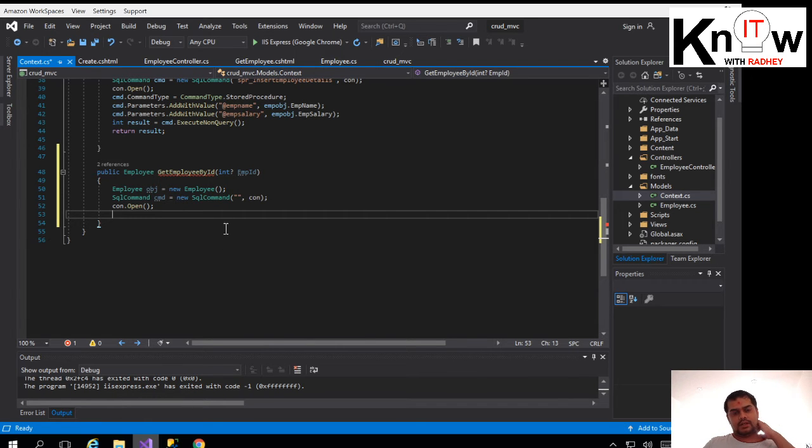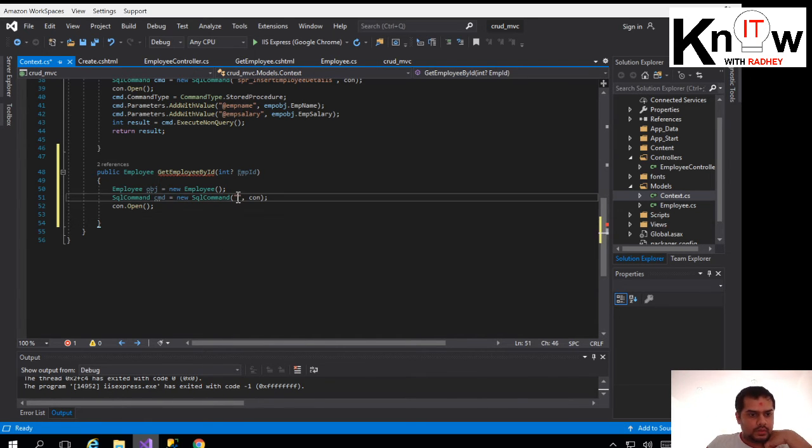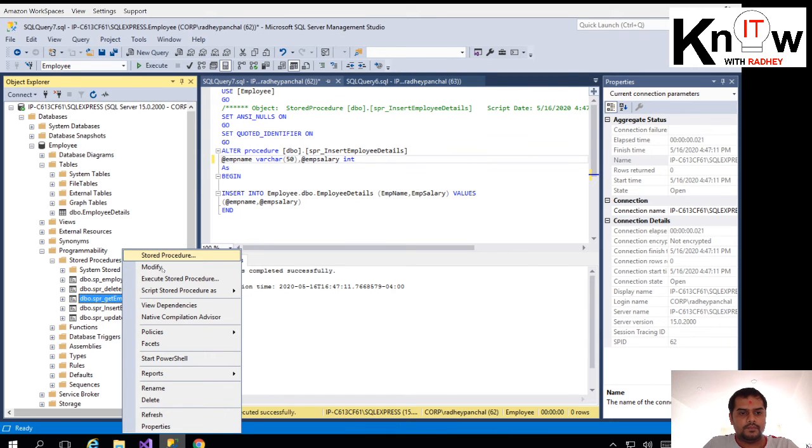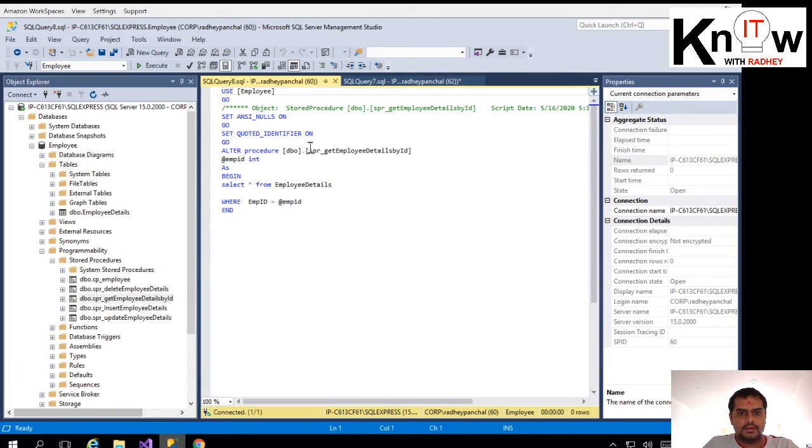Now we have opened the connection, but for what? We are going to go back to our SQL and see this method. The method is SPR get employee details by ID. It's doing just select star from employees where employee ID is equal to this, whatever ID is being passed. Now you might be thinking, where is this ID coming from?